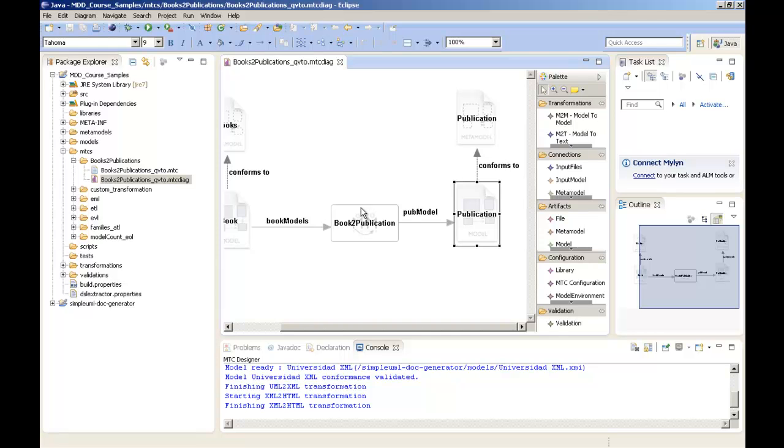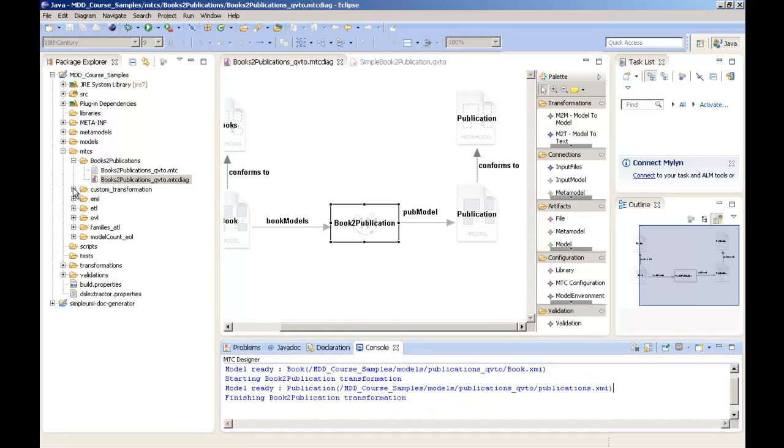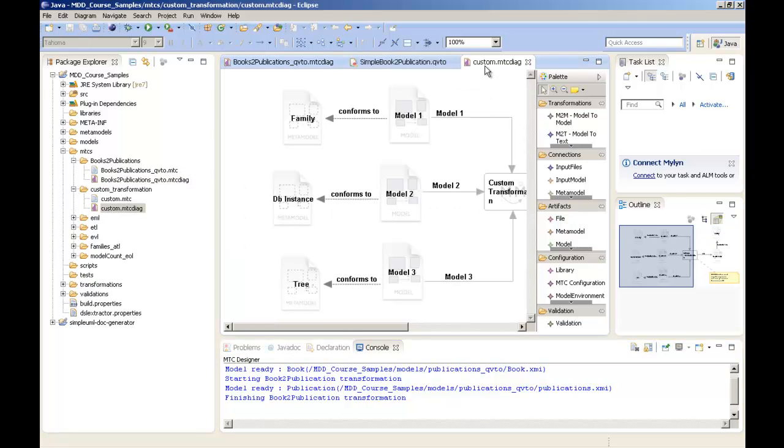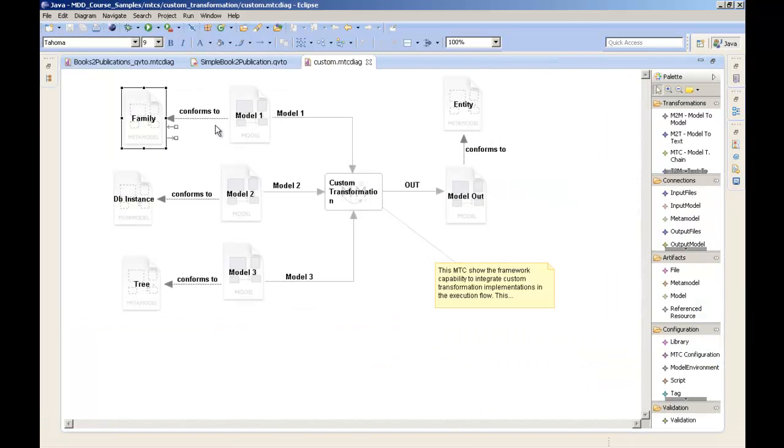We have support for many transformation technologies, but in some cases, it's better to develop your own transformation. In this case, we have a custom definition that receives 3 different models and generates an output model.